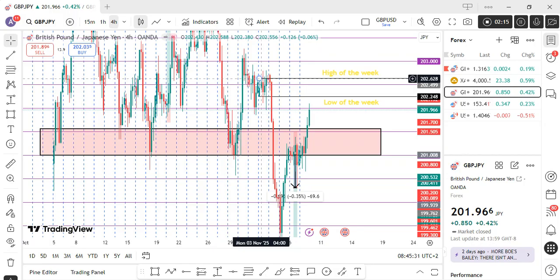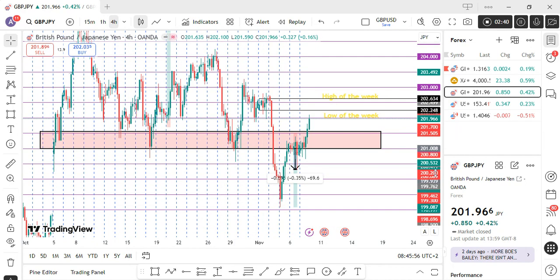Whenever I mark this out every Monday, it gives me the directional bias. It means whichever side breaks, we're going to be having more of that direction. Like I usually say, if the low breaks, we're going to be having more sales. That doesn't mean we're not going to be having buys, but for the week we're going to be having more sales based on what broke below the low of the week. As you can see in this case on the 4 hour time frame, it broke below, and I expected more sales, which happened eventually.